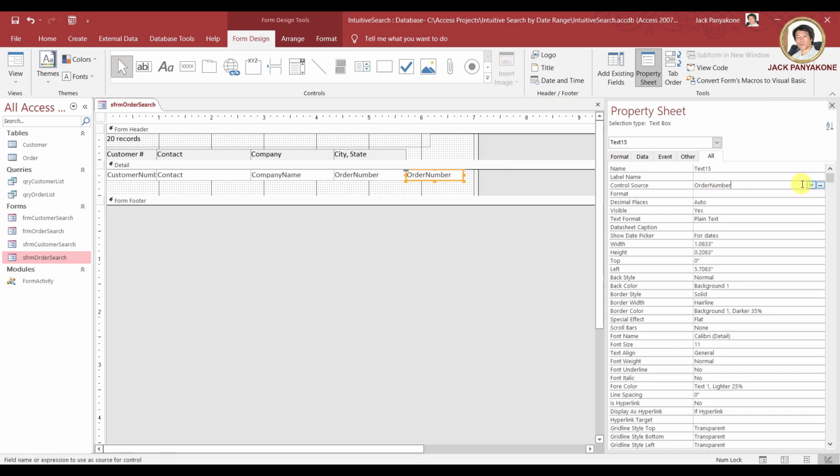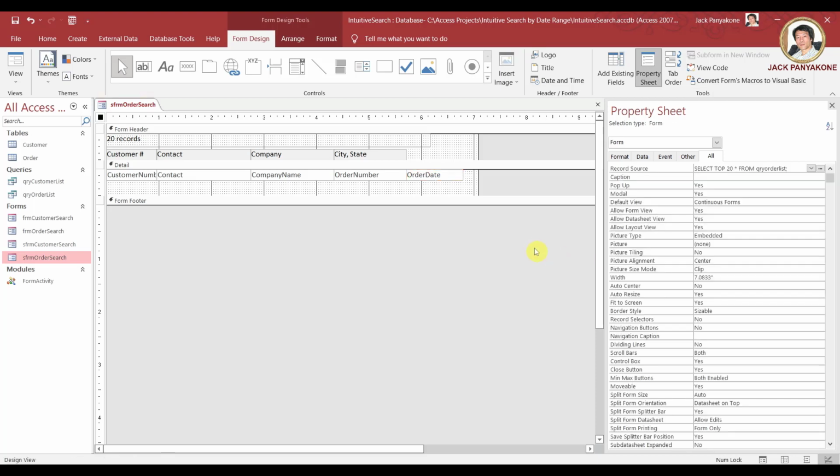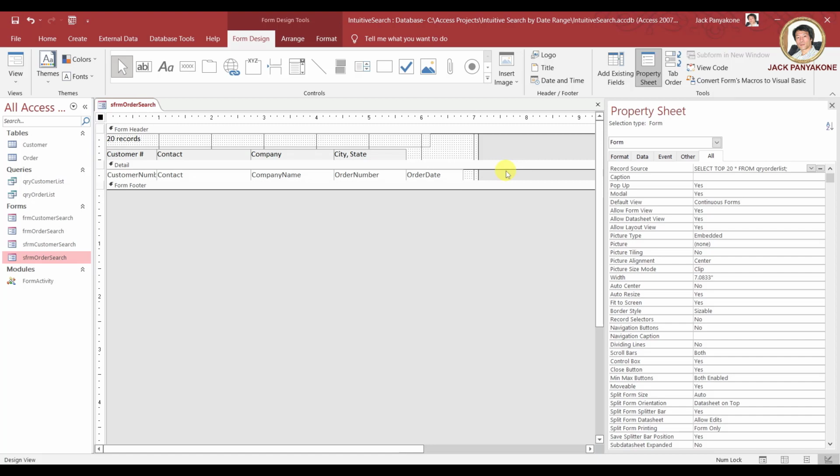You know what? Hold on. Do we have date? Yeah, order date right there. Copy. That will be a short date. And do not show, never show date picker. So that's what we have.